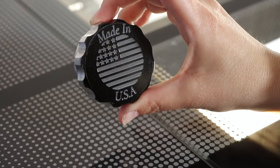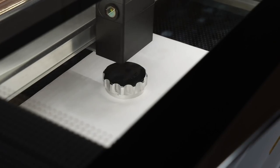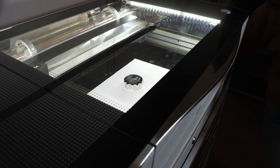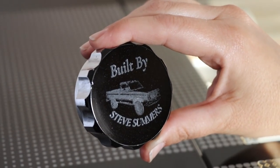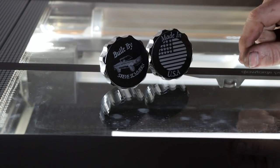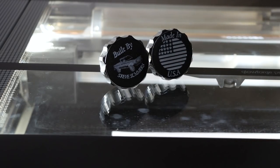Awesome. My paint job don't look awesome, but the artwork does. So there's both designs. Now, I haven't cleaned them yet. I let the paint dry for like 4 minutes before we laser engraved those. So I'm gonna let this paint get a little harder and then we can clean out the inside. I'll do that later, but you get the idea. It'll clean up, it'll be bare aluminum where the laser engraved, and it's gonna look awesome.